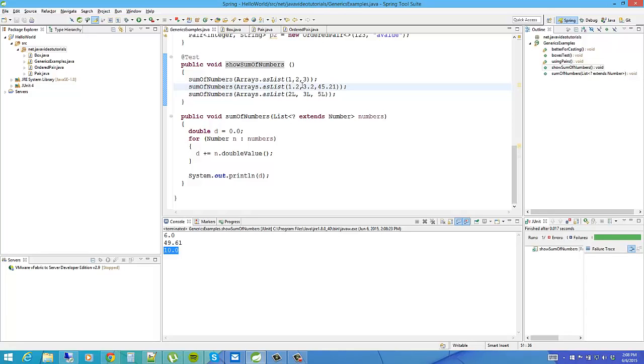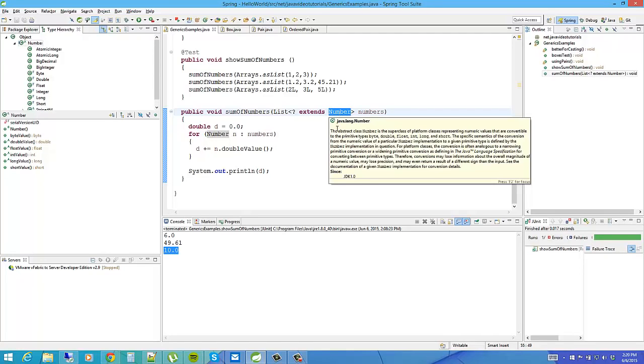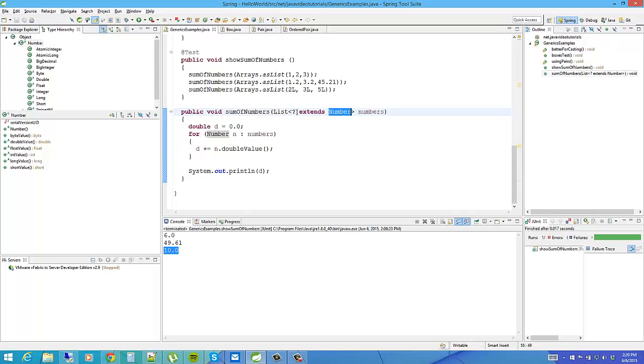Now, what's interesting here is that with the question mark, you can actually use extends, which is hard to say. You can sort of flip this around on its head. This is what we refer to as an upper bound. It's called an upper bound because the type that we're passing in here extends number. So it has to be either equivalent to the number class, the number object type, or lower. So this can be lower, therefore this is an upper bound. So you see how that works? This has to be lower than this, therefore this is the upper bound of this.